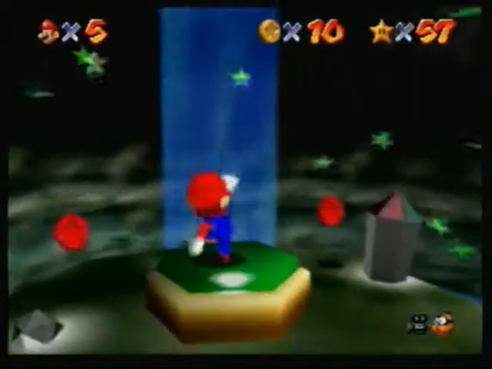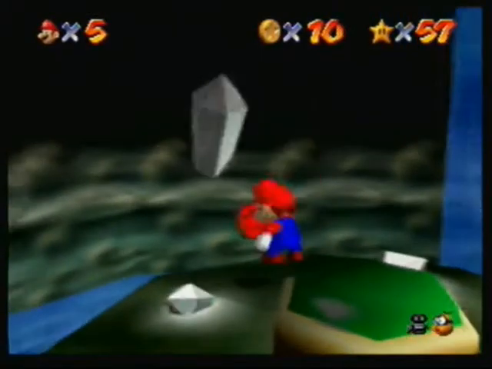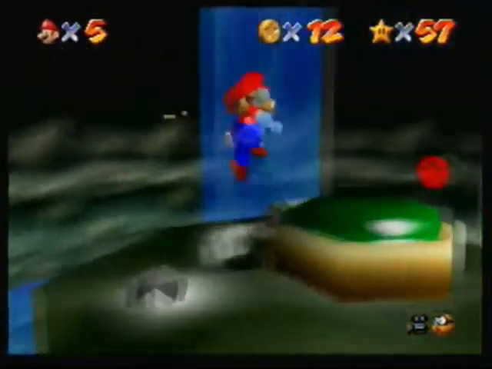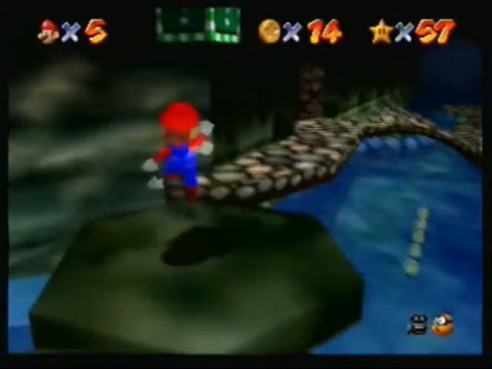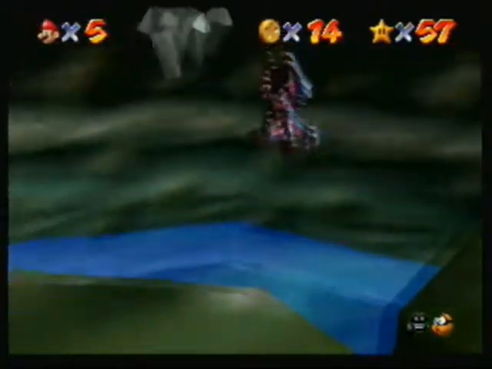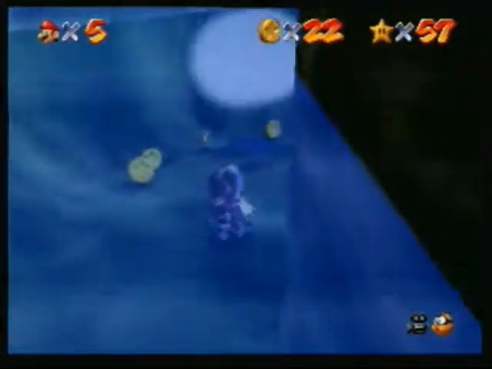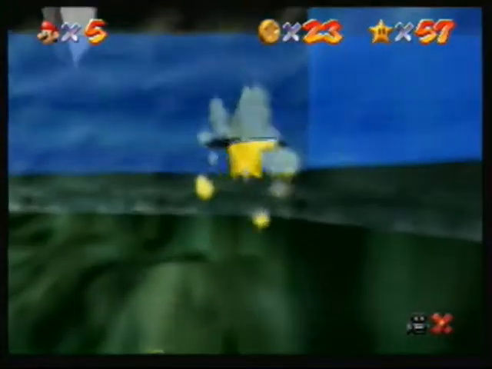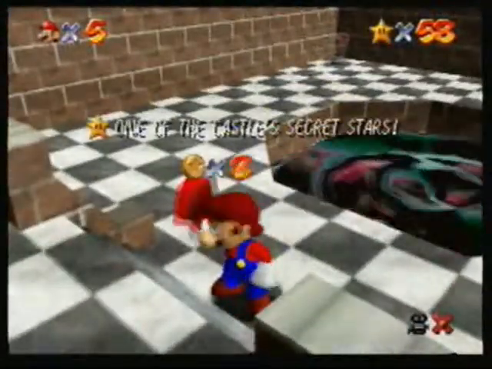So, basically, just hit the switch. And yes, we want to save. So, grab the coins. It's basically an 8 red coin mission. Two of them are right here, and then the rest of them are in the water. So just go ahead and grab your metal cap and head in the water and grab your 8 red coins. And there's your star. Just go ahead and grab it now. And we will be at 58 stars. How about that? That is really cool.